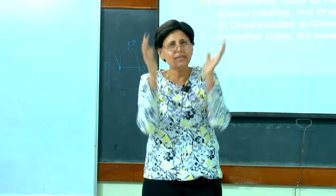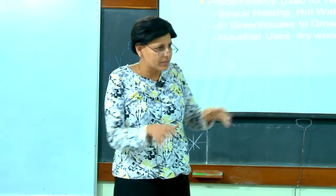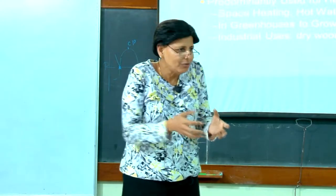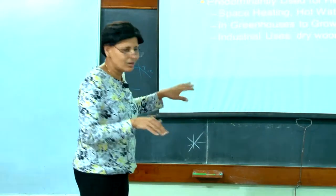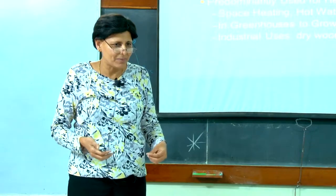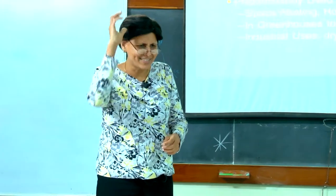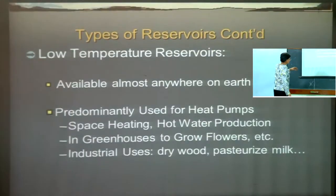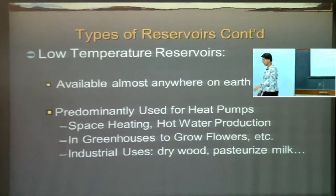We always see that earth is like a ball. So only a few miles down can you see this kind of magma or this kind of water. If we want to tap the heat for residential houses and these things, people generally go only a few feet deep. At least for Fargo conditions, just 6 feet deep, we can find that much amount of heat is enough. Just a few degrees. That itself can act as a beautiful and effective heat pump system. So most commonly it is heat pumps, and for other applications as it is written there.